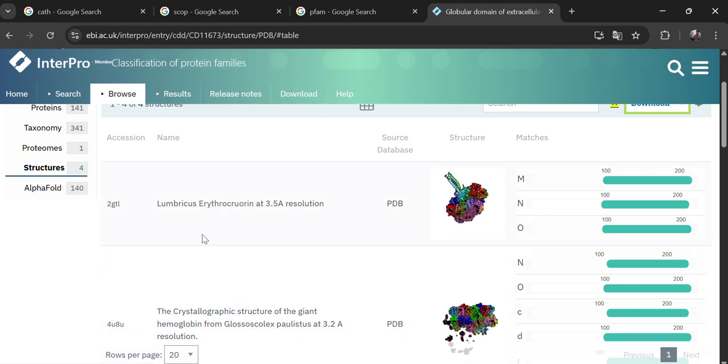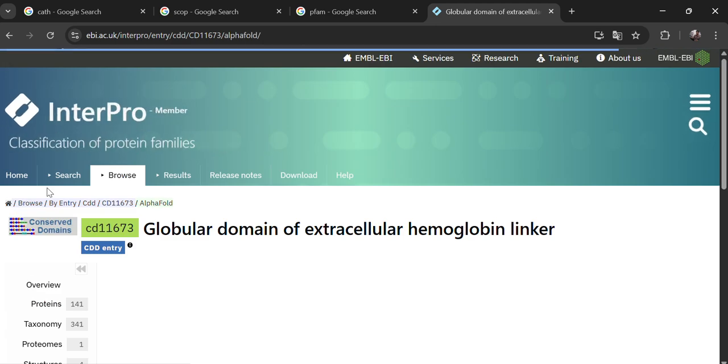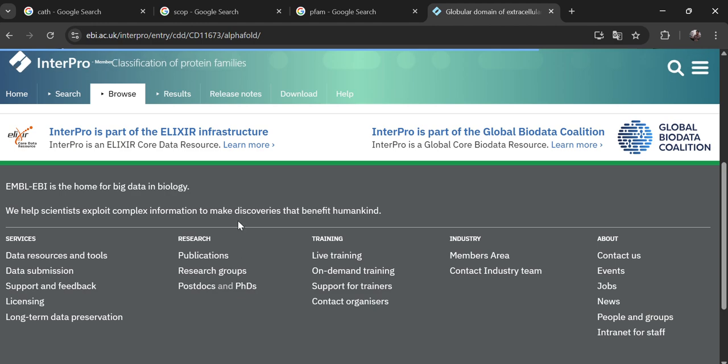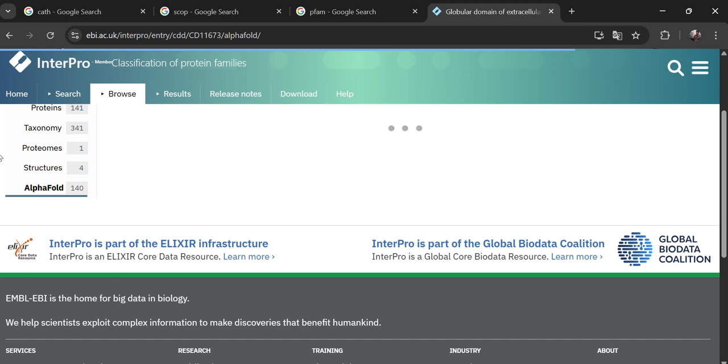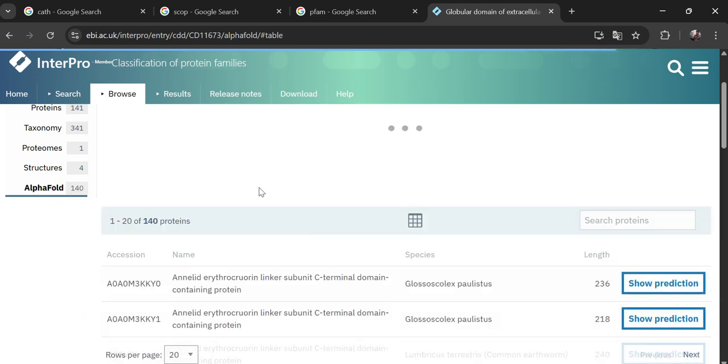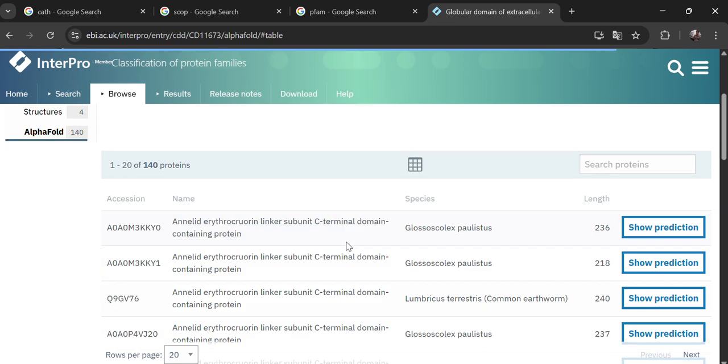And AlphaFold, see, 140 structures are deposited or created by Google and EMBL. And this AlphaFold is made in collaboration with Google. EMBL collaborated with Google to make protein structures, right?